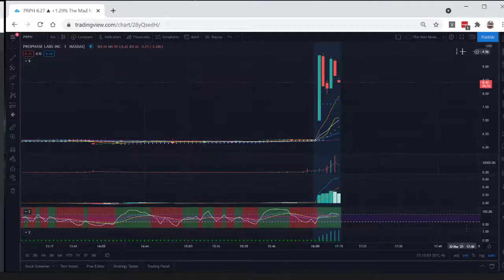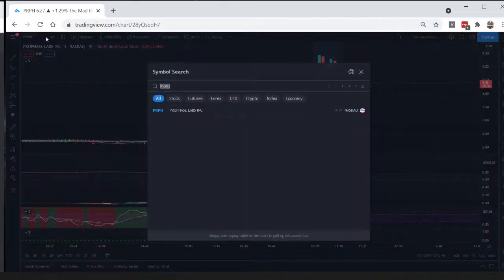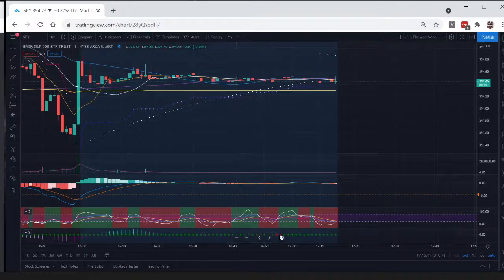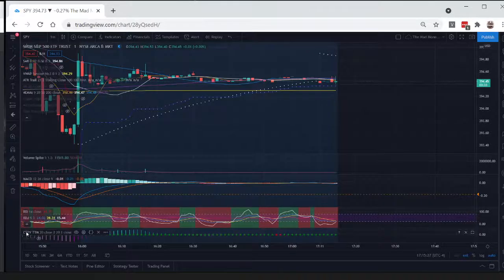Okay, back to the SPY, where we were. Let's finish up the indicators. We put the squeeze indicator, which is telling you when you see these red dots, there's potential for a move or a pending move after the red dots end. So on the first green dot, if you see it start to take off or go in a direction, you might want to jump in. So these red dots also help with timing.